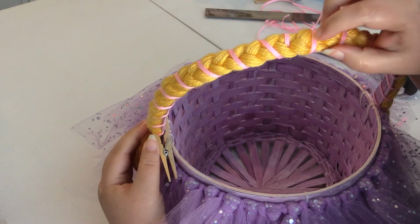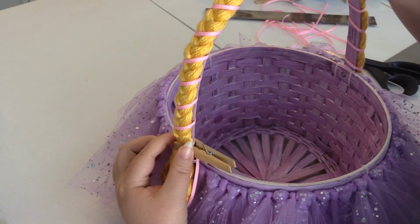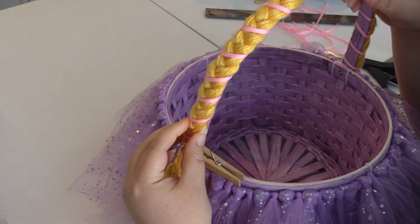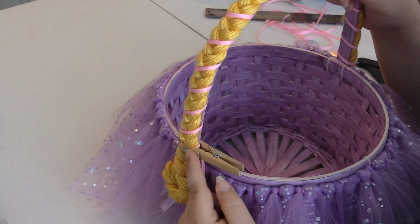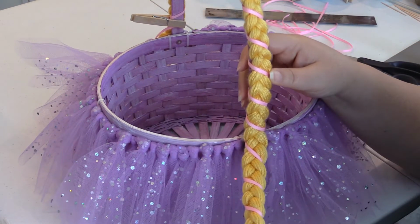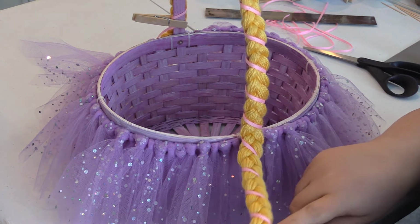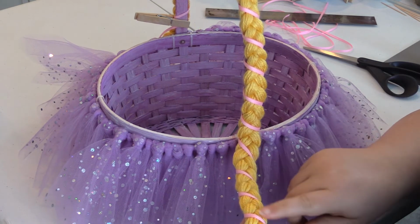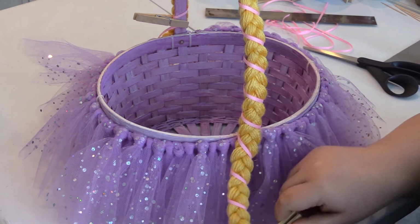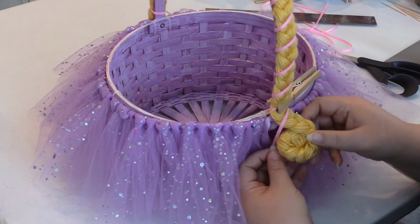So I started at the top of the basket handle, wove the ribbon through the hair, and then went down either side. I made sure to put the middle of the ribbon at the top of the basket so I could take one side of the ribbon down one side of the handle and the other side of the ribbon down the other side. And to secure that, I just tied and glued it to the hair at the ends.